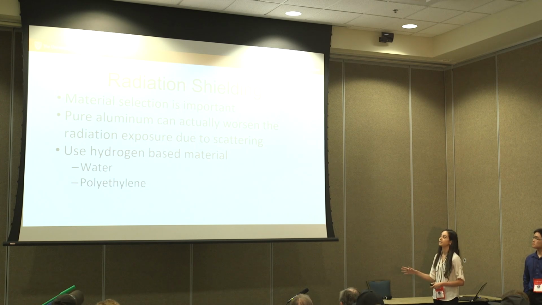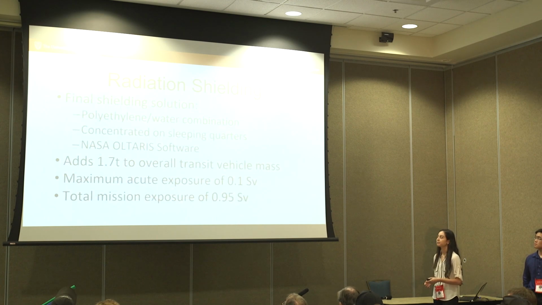And in terms of thickness of shielding, it hits an exponential point where it just doesn't do any good at a certain point, which is around 20 grams per centimeter squared. So you can't really go beyond that thickness. Anything after that doesn't really help. So we did choose water and polyethylene.